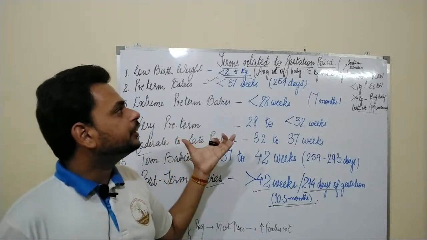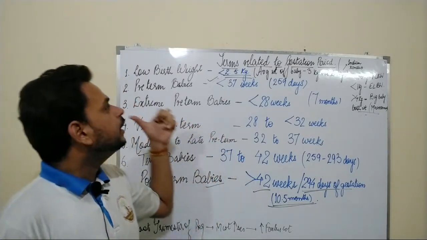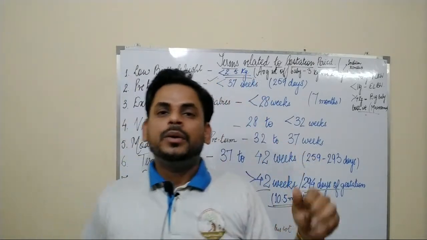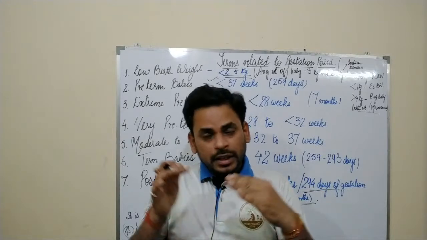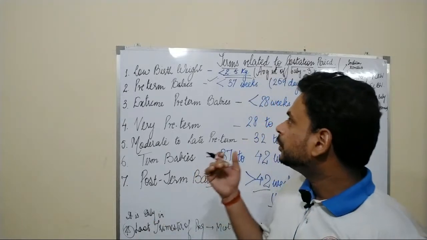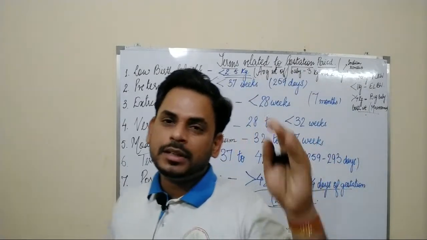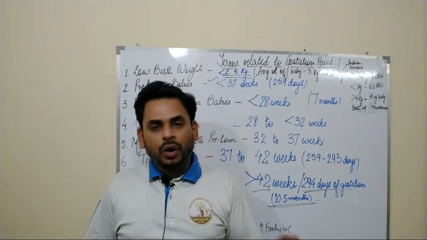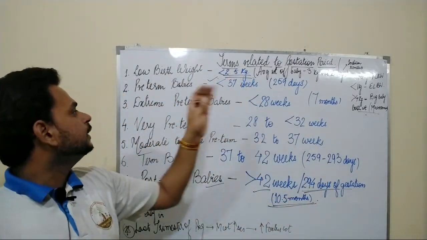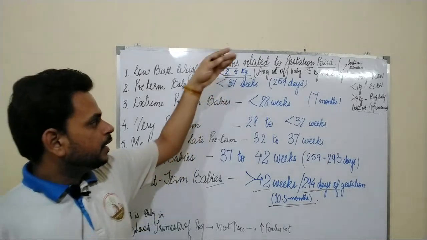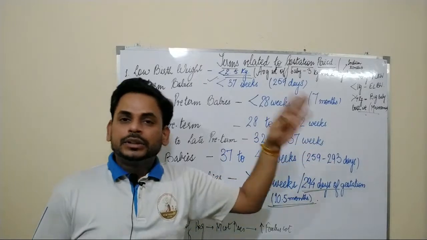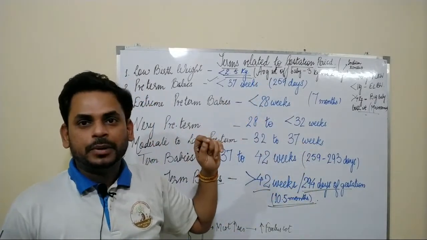Alright, so this was a very short discussion about the gestational period and birth weight, certain basic facts about pediatrics: how the weight of the baby is concerned, how long the pregnancy duration is, and at what time of pregnancy a baby is born. In multiple choice questions, either in community medicine or pediatrics, they will give you one-liners, like what is a preterm baby? Less than 37 weeks, more than 28 weeks, 28 to 32 weeks, or 32 to 37 weeks. Out of the 4 options, we need to select a particular option.